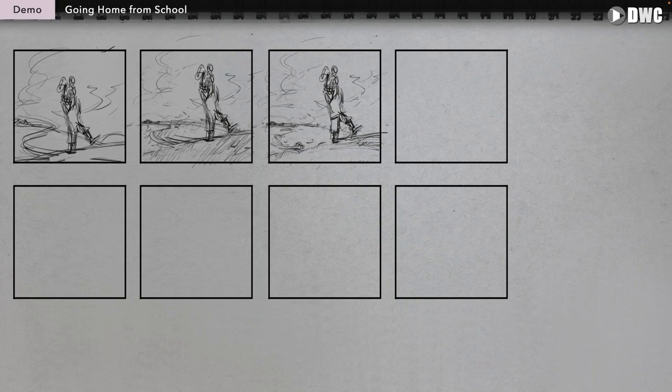Maybe we'll put a little store or something along the way. Maybe that adds some story element. It adds story element and scale. So here's a little store on the road. The schoolhouse is in the back. And maybe they stopped to get some candy or some snacks or something. She's really happy.